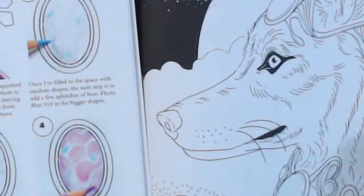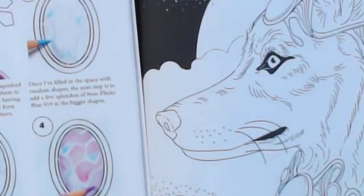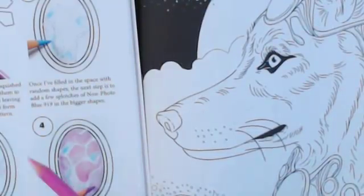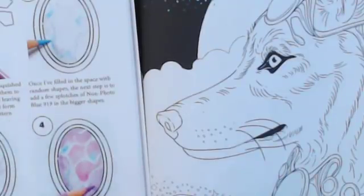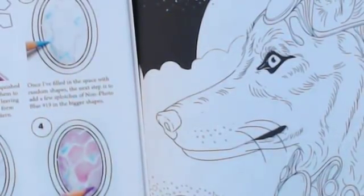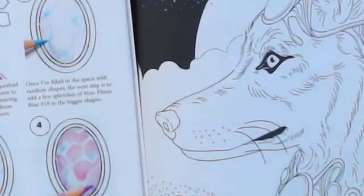Okay, so I'm going to read you the colors that she's using for the stone. And they're all Prismacolor, and she doesn't tell you the names. Yeah, maybe she does in here. Okay, she does tell you the names in here. I'm just going to read you the color numbers, though, because I can't get to the second page. I'll read you the ones that are on here. Lavender, 934. Non-photo blue, 919. And that's one I think I used.